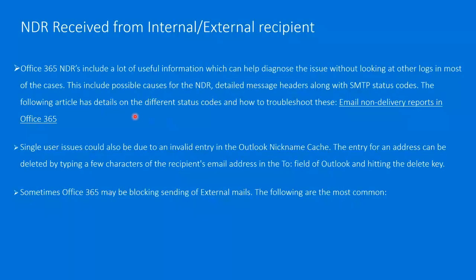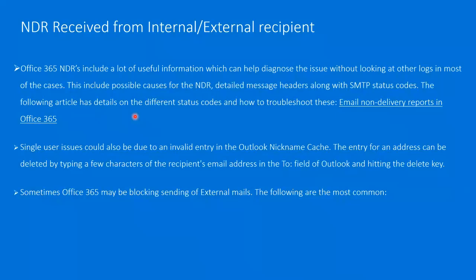NDRs will give you useful information, which will be the starting point of troubleshooting. Like in case if you have an NDR, you possibly know what is going wrong. When we explained the slide for Exchange inbound connection, we talked about DBEB, so that if the recipient server is rejecting that particular email because of the directory-based edge blocking, the NDR will clearly give you the indication, or the NDR can even give you the information about who is actually rejecting that email. Is it the source, or the intermediate devices which you have that are not able to relay those emails over to your destination, or is the actual destination rejecting that email for some reason?